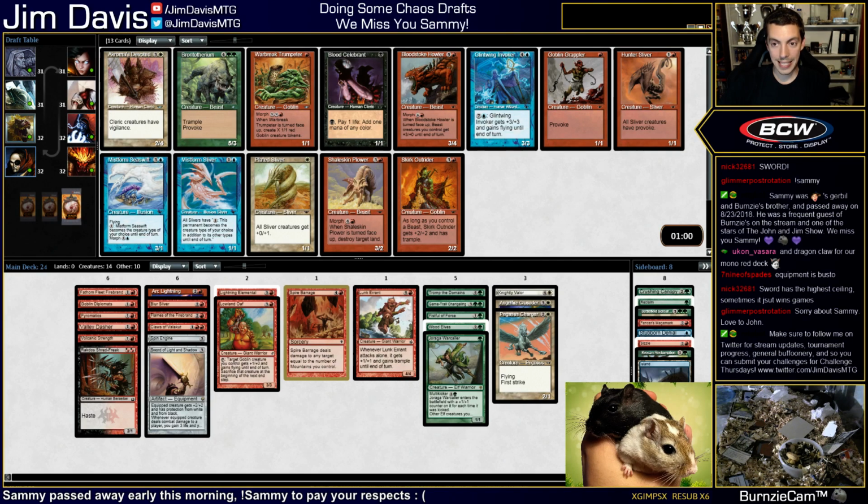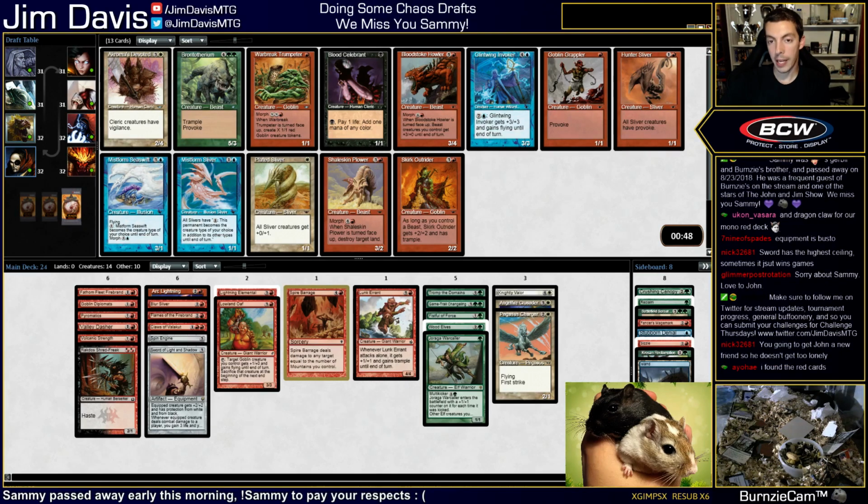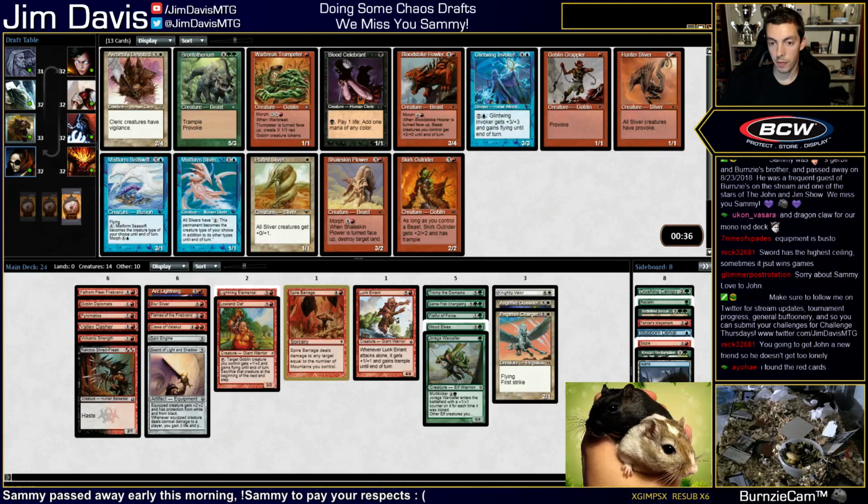Okay. A Legion's pack of all creatures. Well, I told John that as of today, Burnsy is now both my gerbil and his gerbil. And it's important we take care of Burnsy because who's the saddest person here? Not person. You know, it's Burnsy. He lost his brother and his best friend. So it's John and my responsibility to take care of Burnsy.